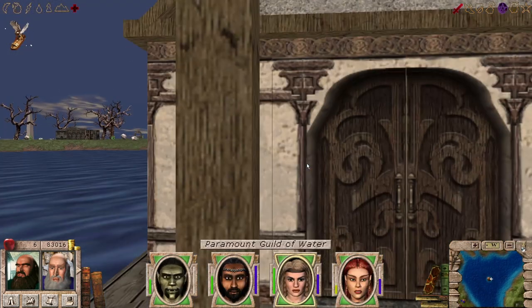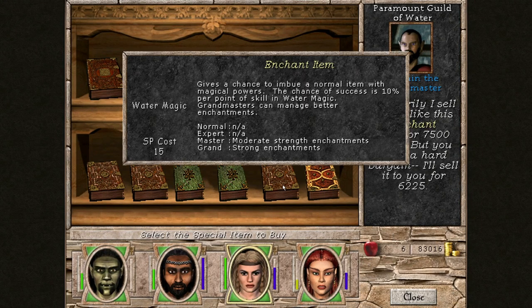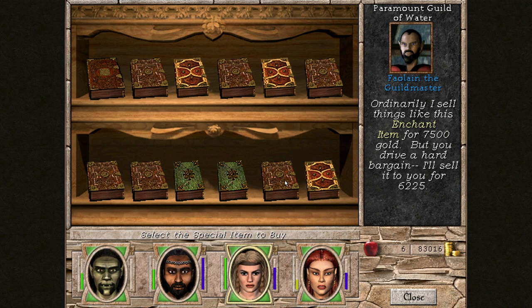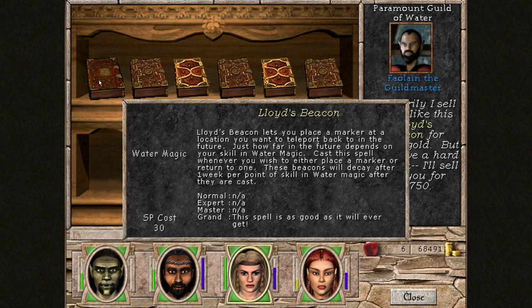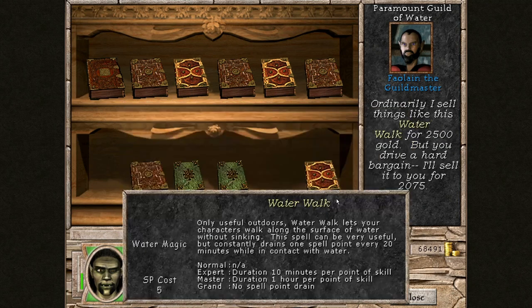Welcome to the Water Guild. Yeah, welcome. Enchant item with a magic chance of success. It's very nice. Gonna have to get it. Okay, buy that. Done. Town portal, that's the other one I want. Lord Beacon. It's very nice as well. I'm gonna spend all my money though.